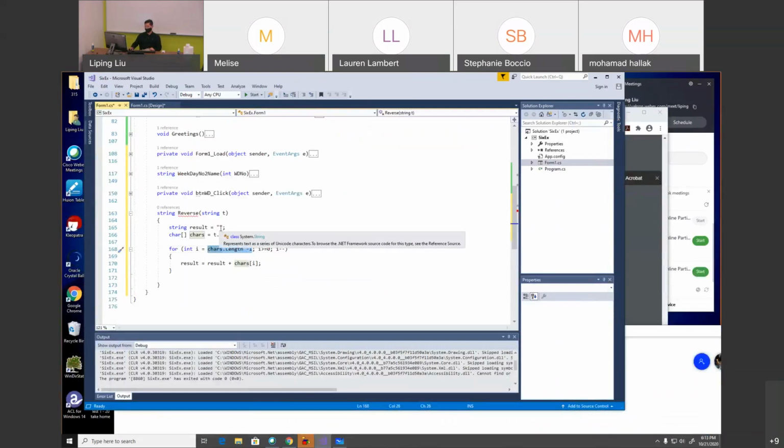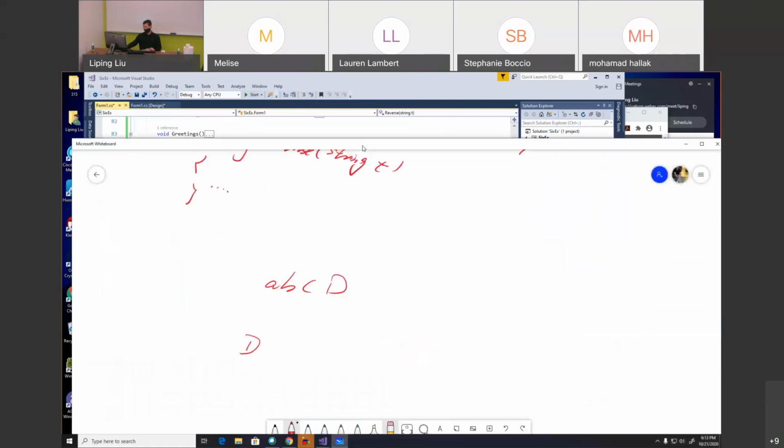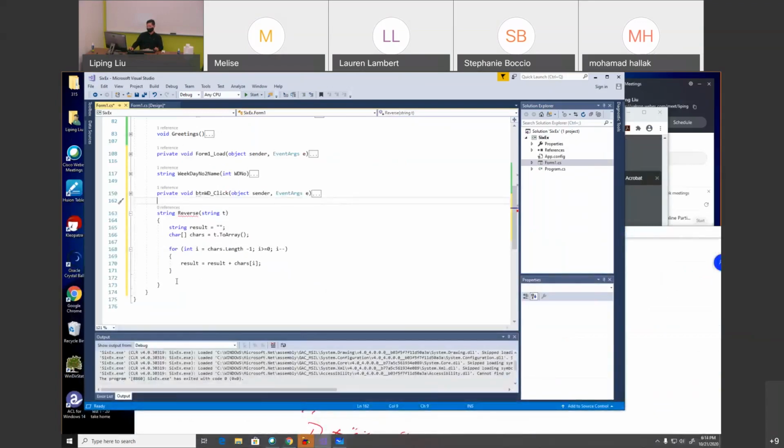The current result is empty, so you're going to get D first. And then gradually you add the second one, plus C, plus B, plus A, like that. So step by step, you're going to get a reverse ladder. Okay, so after we have the result, now we can simply say return result.